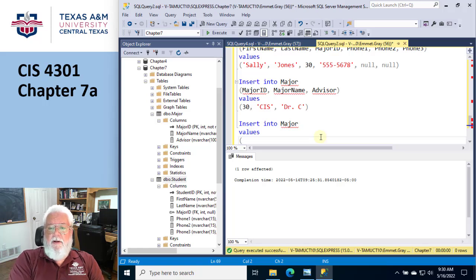But if I'm using them all, I could say 40, criminal justice, and I don't know, Dr. Robbins. Whoops, I forgot my quote here. Does that kind of make sense? So it's not much of a shortcut, but it is a shortcut.